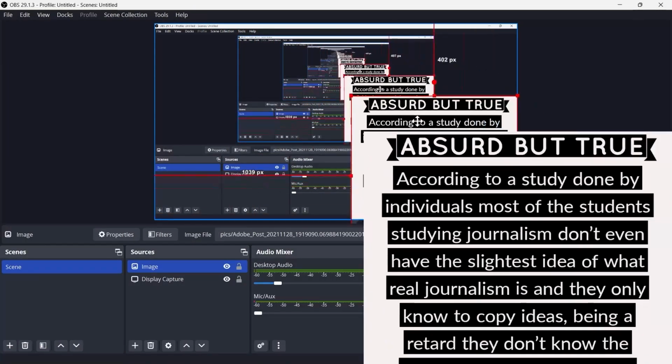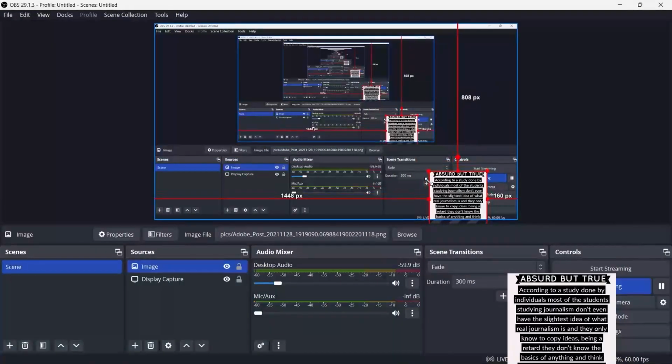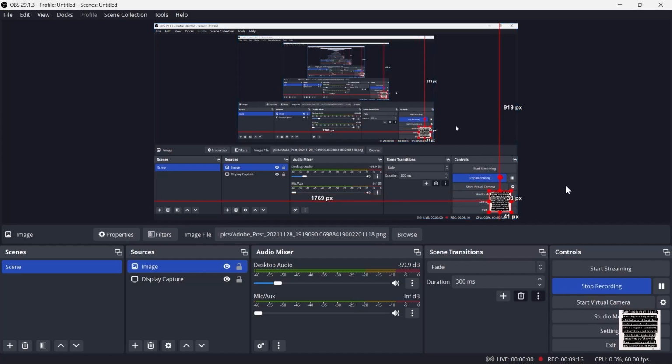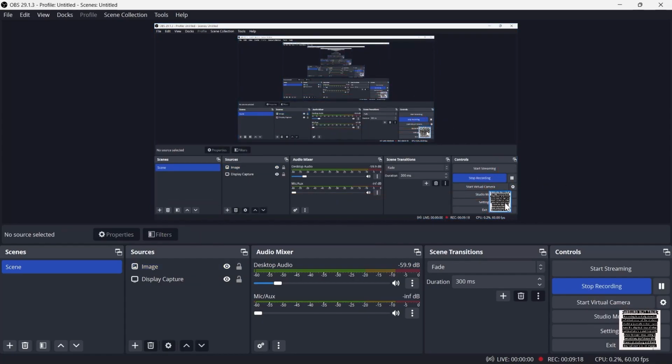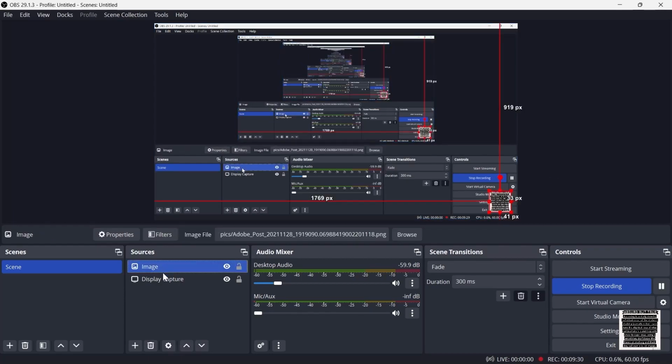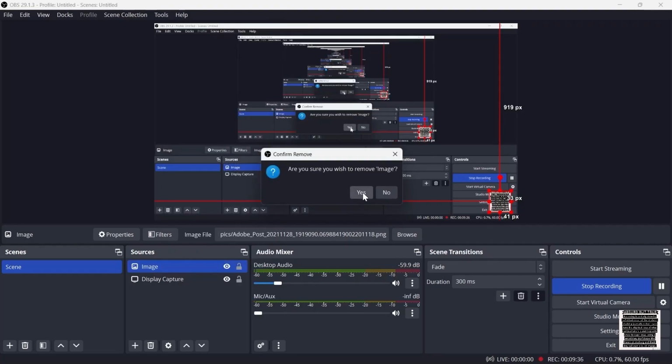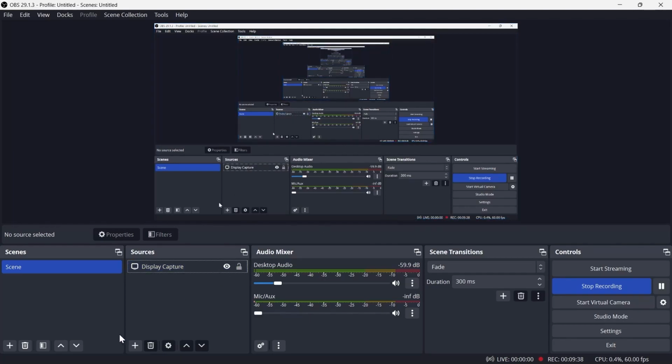I can just use it as a logo. Mostly it is used as a way to create a logo for videos. So for example, if I've adjusted my video right here, you can see that I have successfully added a logo right here. If you want to delete this image, just go to the image, right click on it and click on remove and click on yes. And by doing that, we have successfully deleted that image too.